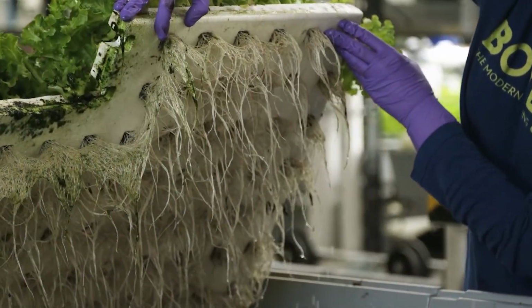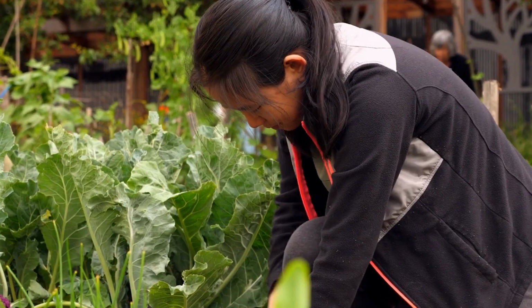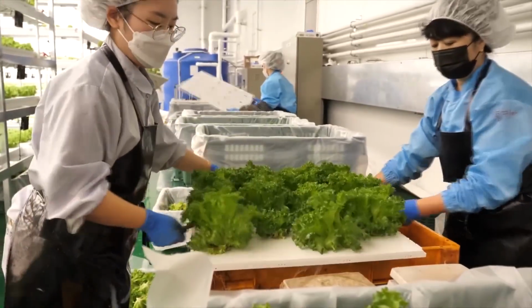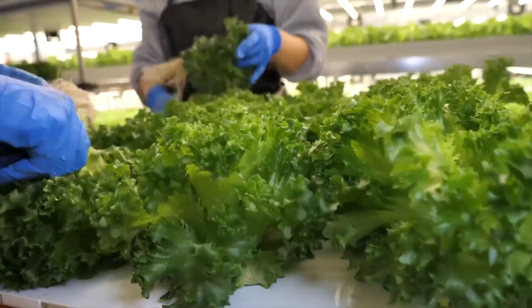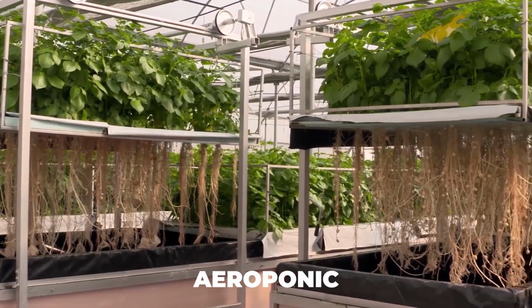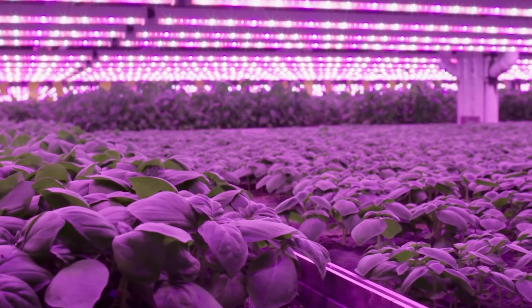Because of its ability to thrive in small spaces, this type of growing is frequently associated with the city and urban farming. Vertical farms are distinct in that some configurations do not require soil for plant growth. Most are hydroponic, in which vegetables are planted and grown in a nutrient-dense bowl of water, or aeroponic, in which plant roots are sprayed with water and nutrients on a regular basis. Artificial grow lights are used in place of natural sunlight.